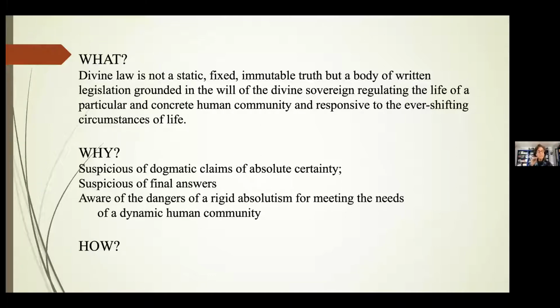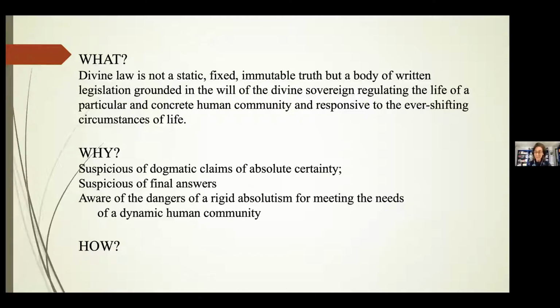And so on nearly every page of the Talmud, we see a resistance to the idea that the divine law given to Israel at Sinai was a static, fixed, immutable truth. On nearly every page of the Talmud, we find a demonstration of the idea that the Torah is dynamic and responsive to the ever-changing circumstances of life. But how precisely is the divine law's dynamism demonstrated on the pages of the Talmud?